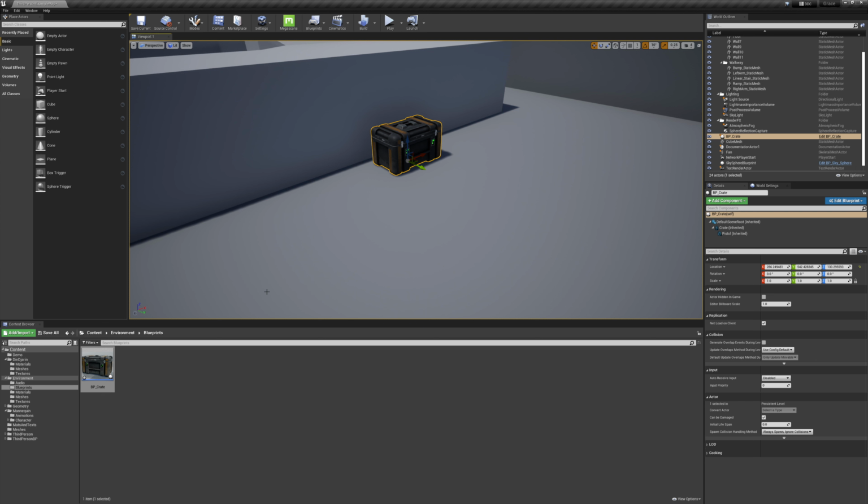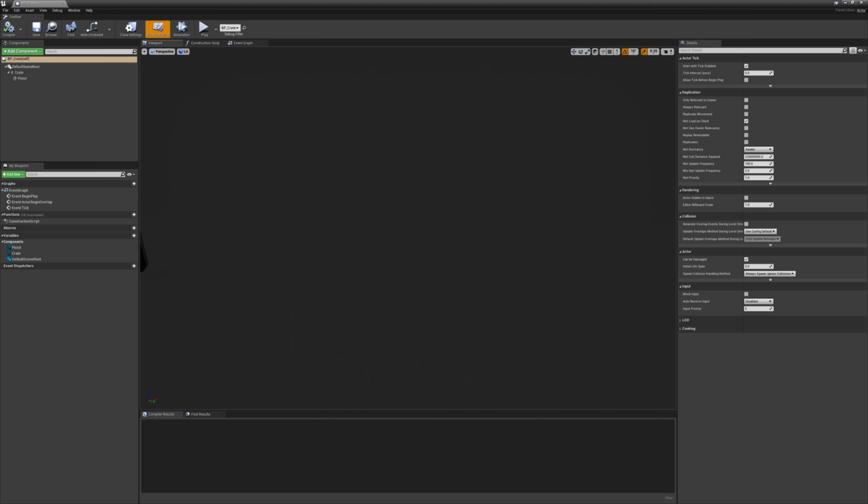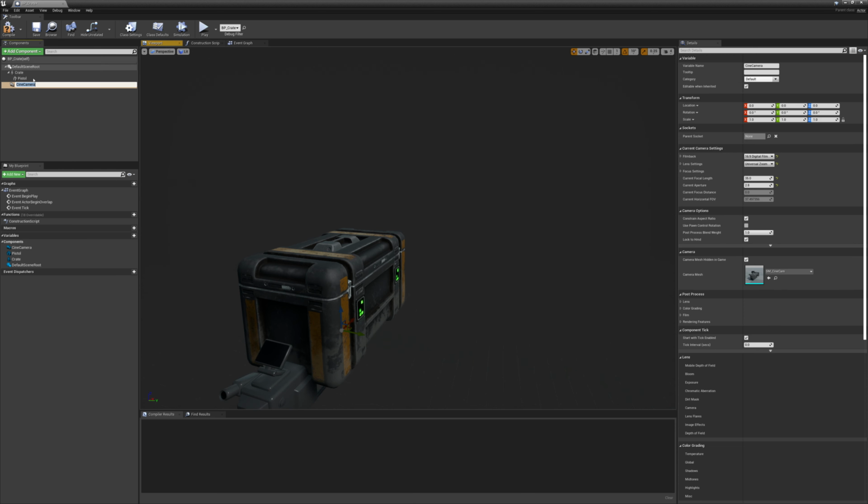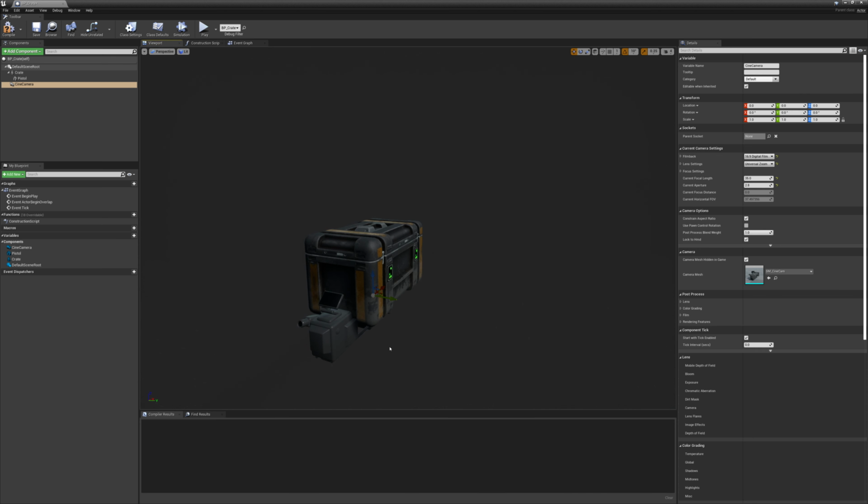The next thing that I would like to do is add a camera to the blueprint. And the camera is the camera we're going to switch to when the player gets close enough to this thing, just so that we can take a look inside the crate and get the view that I would like it to have. So we're going to go add component, and I'm going to add a cinematic camera. I'm going to select that cinematic camera, and we can change our view here. It doesn't look like we're going to be able to choose the cinematic camera from here, but I am going to be able to move this in a way that I'd like.